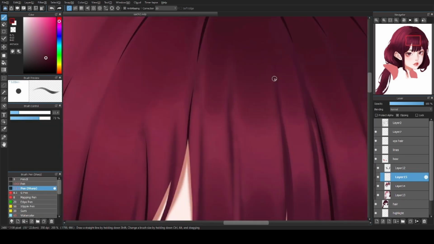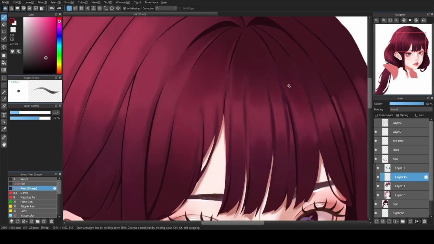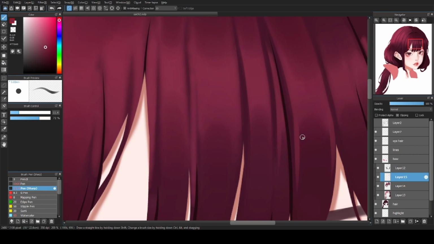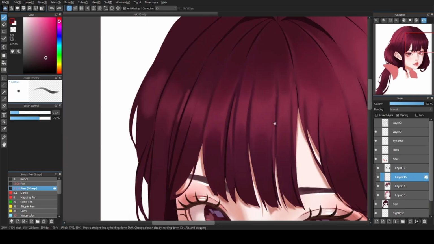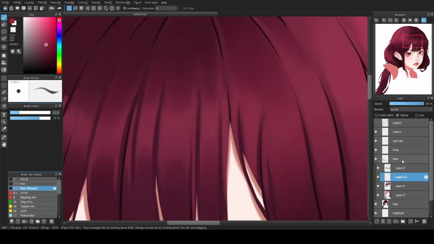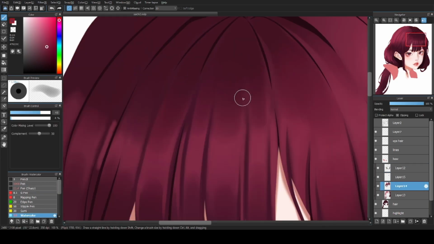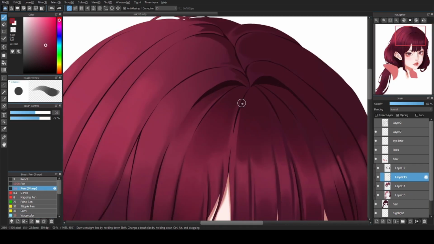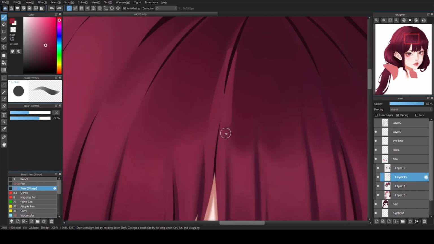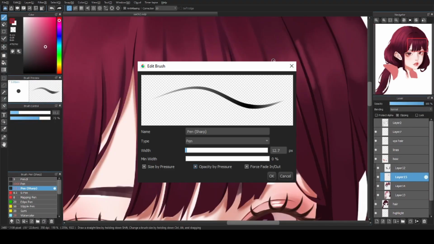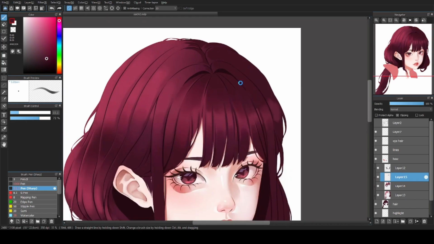Along the way, you might notice that your shading, or maybe just my shading, is looking kind of cloudy. It's kind of muddy though. So I just use the sharp pen that I have right here along with the eyedrop tool so that we can use the color we want and then define the strands. I use it for shadows as well. This is basically torture because of how many strands I chose, but trust the process, it will pay off. I make sure that the sharp pen changes opacity by pressure so it blends in.